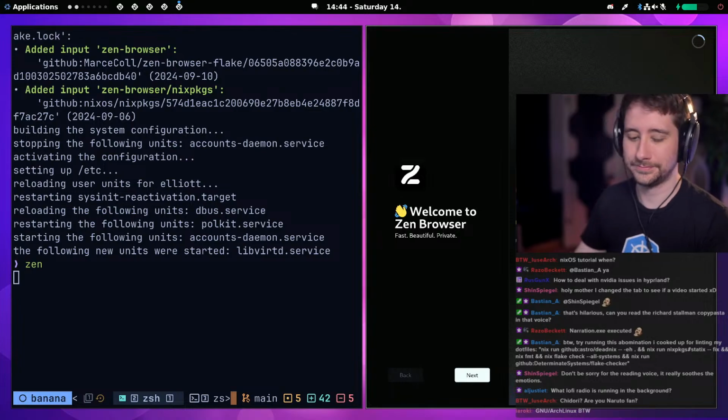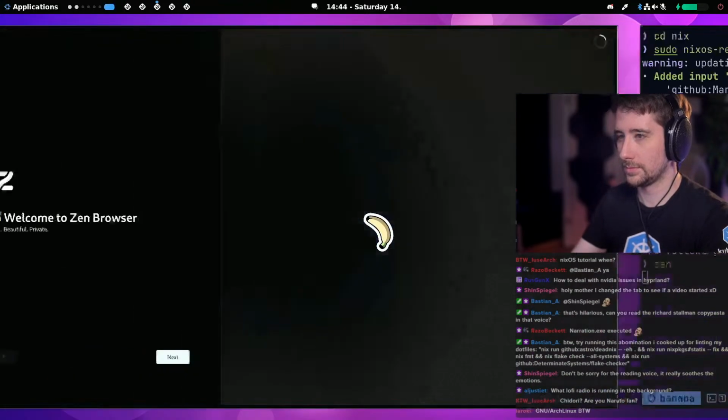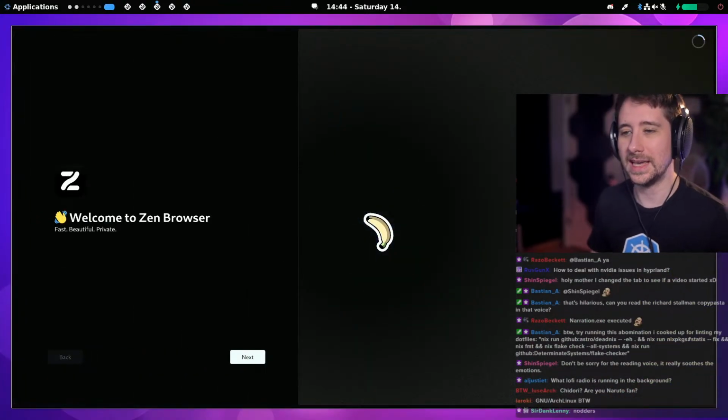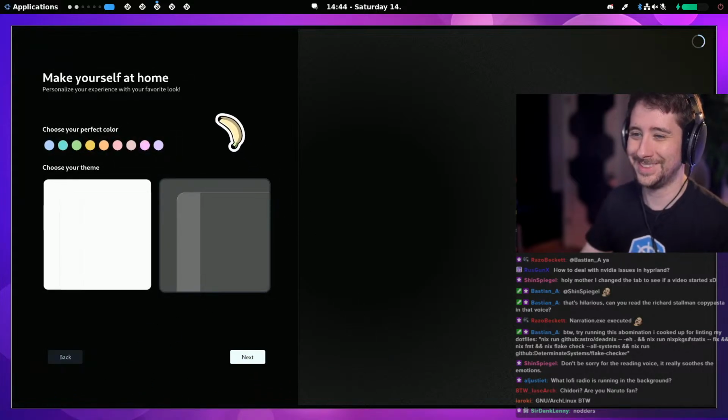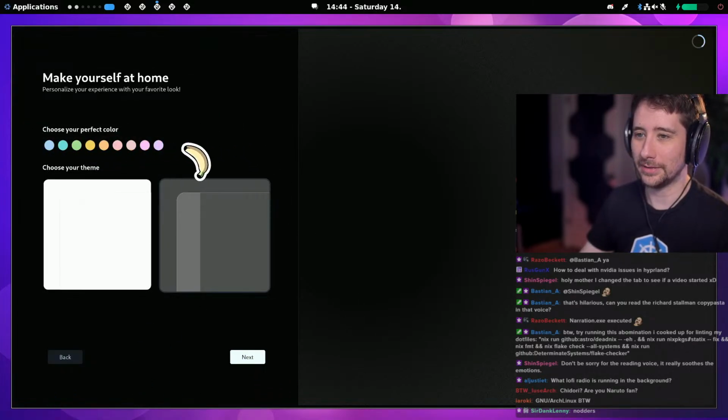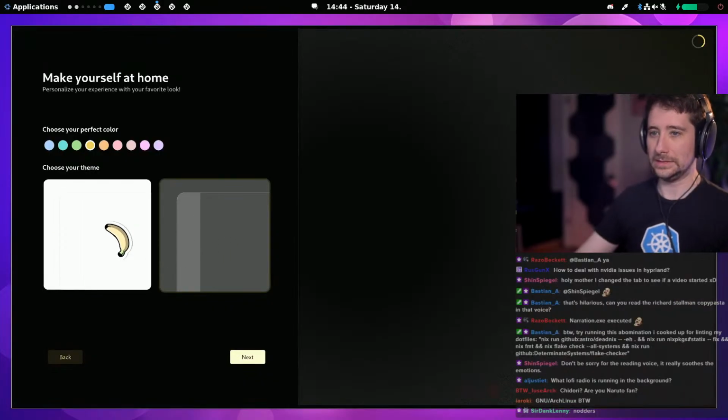Okay, it's working. Welcome to the Zen browser. Fast, beautiful, private. We're gonna go yellow for banana, right? That's kind of like a mustard yellow, though. Oh, sorry.